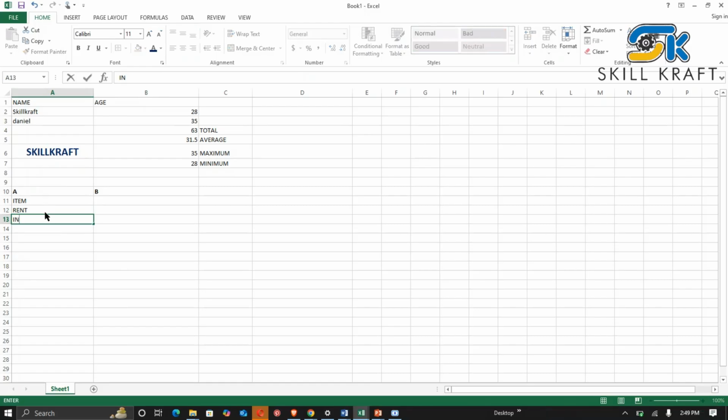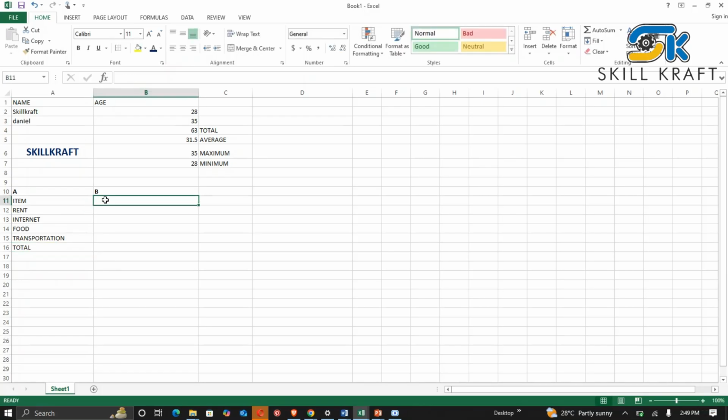Next one we have internet, food, transportation. Last is total. So now under B11, we're going to type in cost.